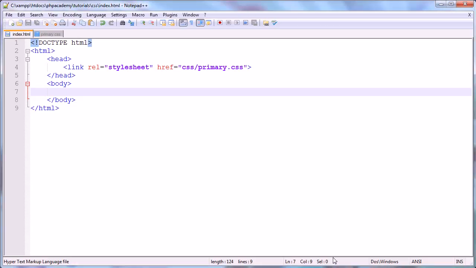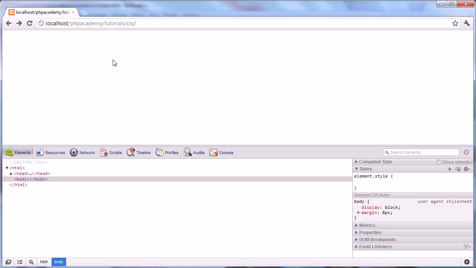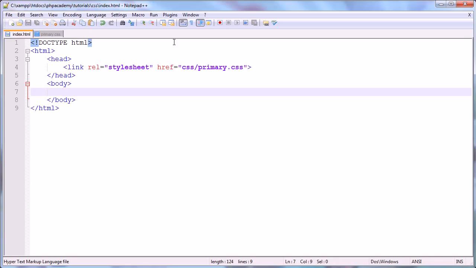So how do we go ahead and test this? Well, the first thing we've got is an empty document. We've got a link to our primary .css style sheet, and inside the body we've got nothing. And in our browser, I've just opened it up in Google Chrome, we have got nothing in the body, and we've got our element inspector open by right-clicking and inspect element, so we can keep an eye on the things we're looking at. Okay, so let's go ahead and create a simple container, which is extremely important to demonstrate this.